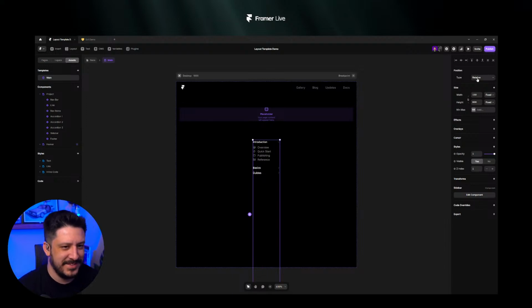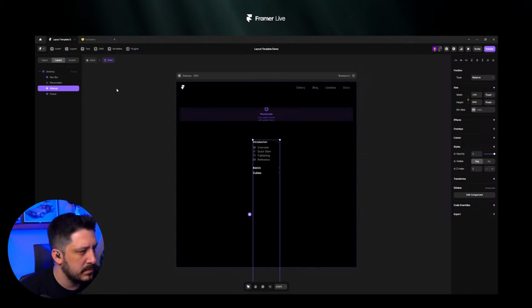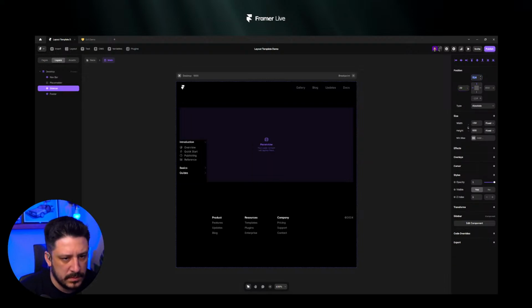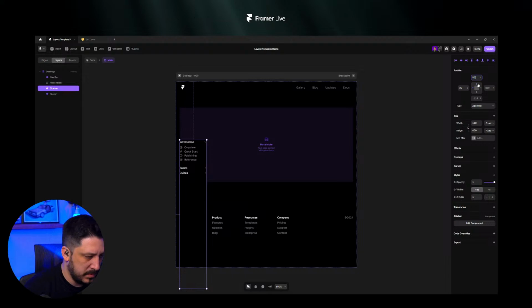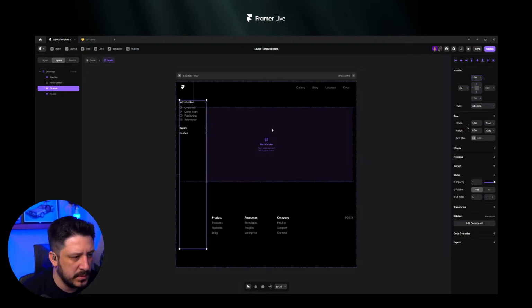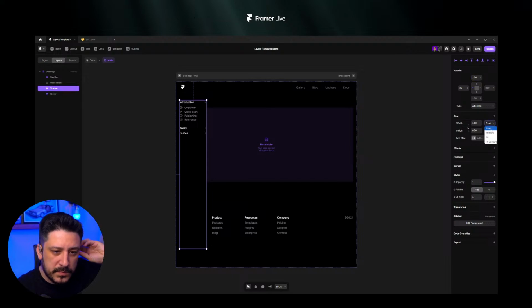Let me go into layers. 20. I think maybe like, let's just do 100, but that's not pushing that over. No, that stayed fixed. I'm blanking right now.